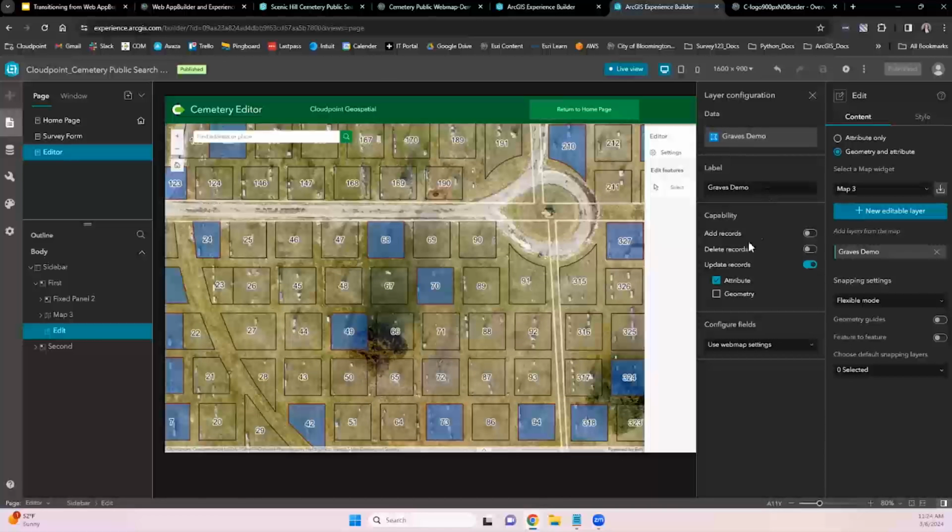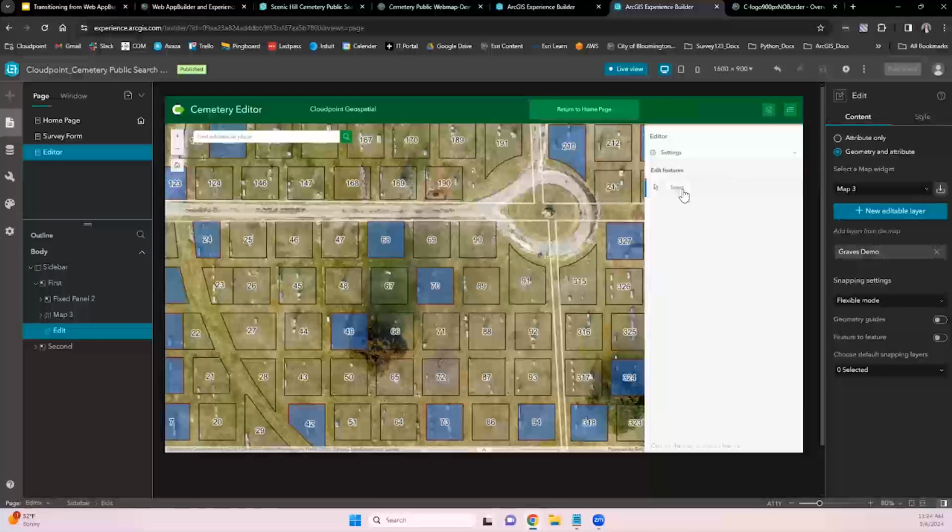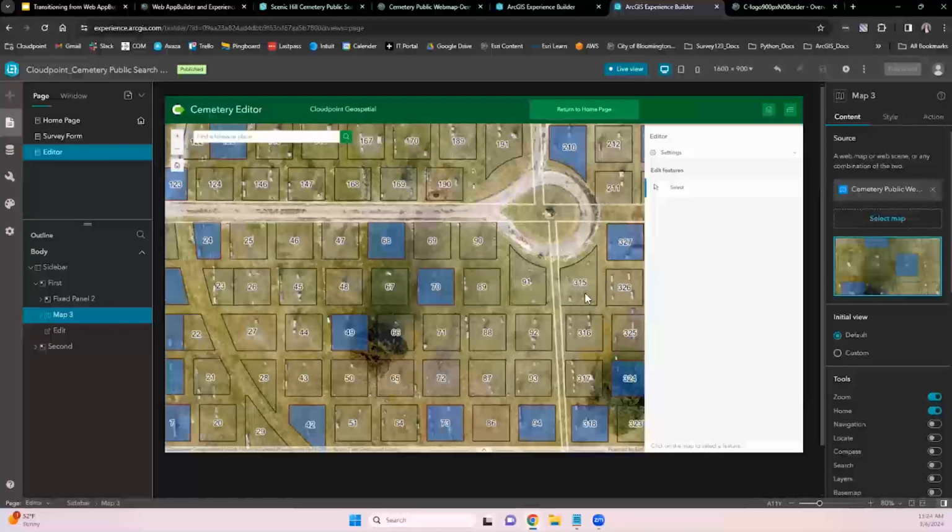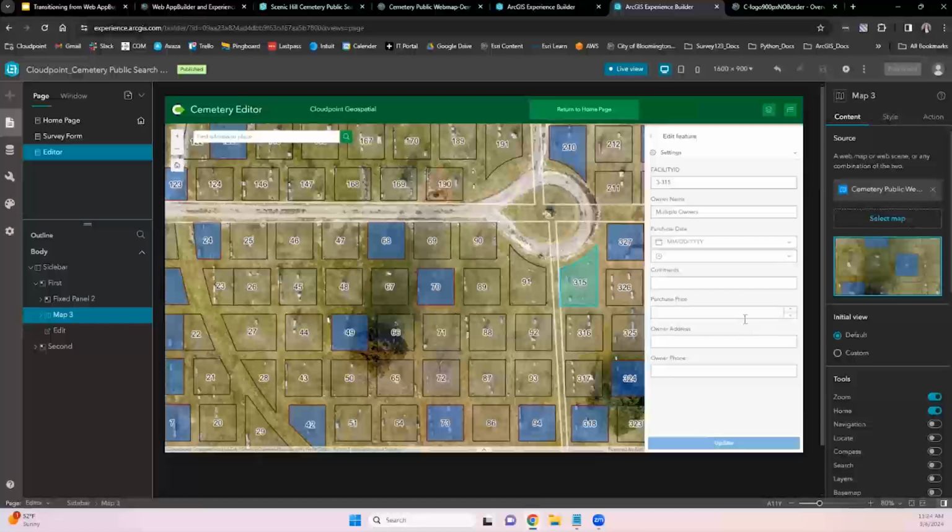And you can configure how you want the data to be edited. And then also if you wanted to use the web map settings. And so for the editor widget, if you wanted to have certain fields or use Arcade to populate fields, you'd actually configure that in the web map forms, and then those would actually show up here, whatever changes you made to the forms.